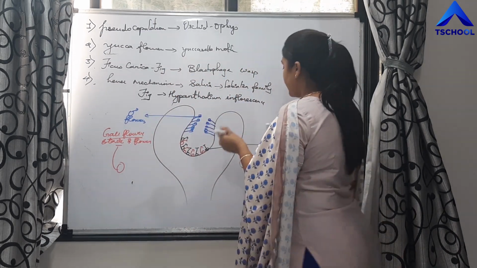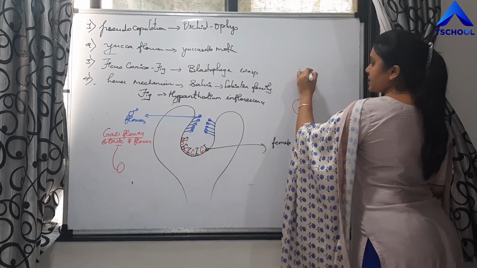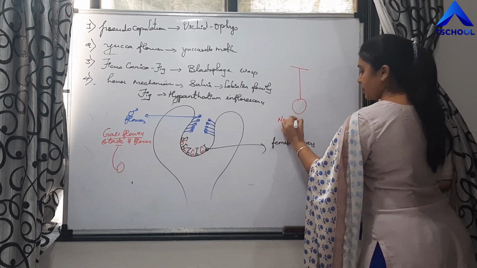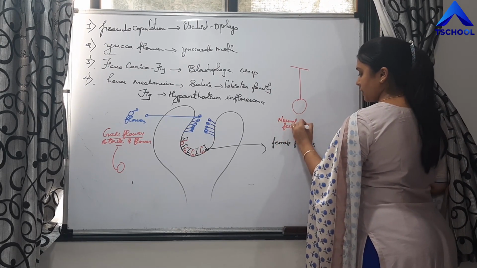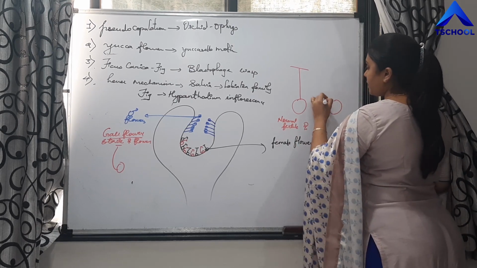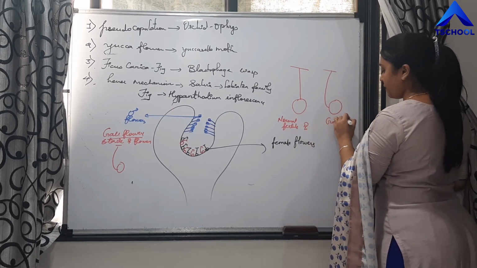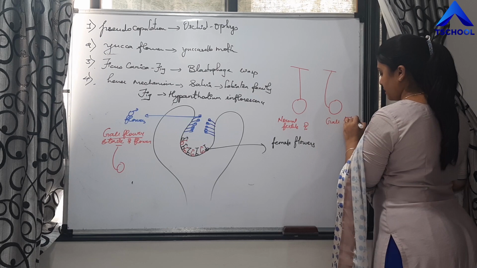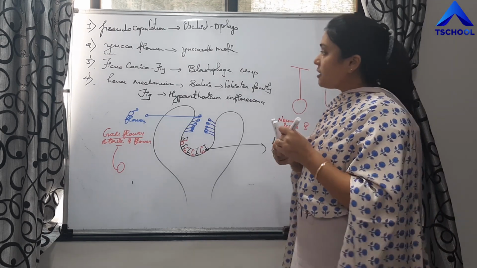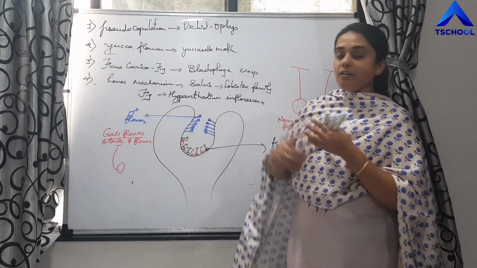Because you can see that in a normal female flower, this is the ovary, this is the style and the stigma. This is the normal fertile female flower. Whereas in the gall flower, the style is originating from the side of the ovary. This is the gall flower, and it is a sterile flower, right?